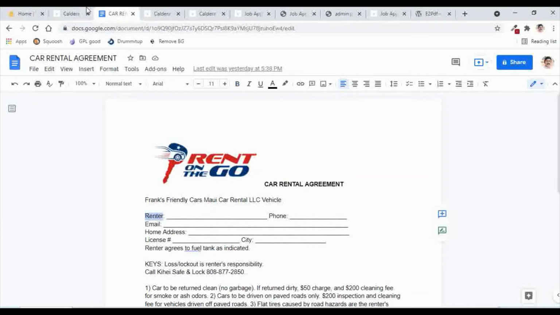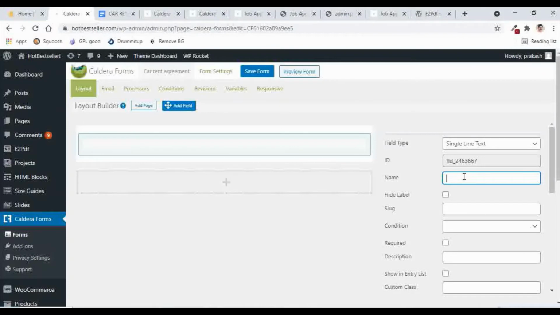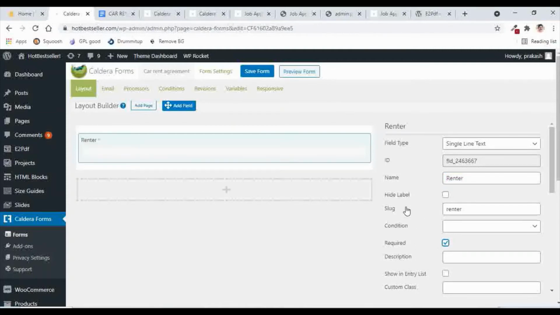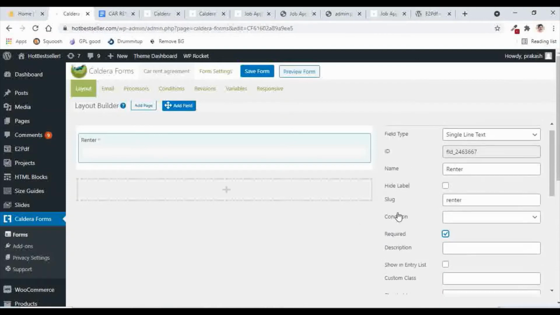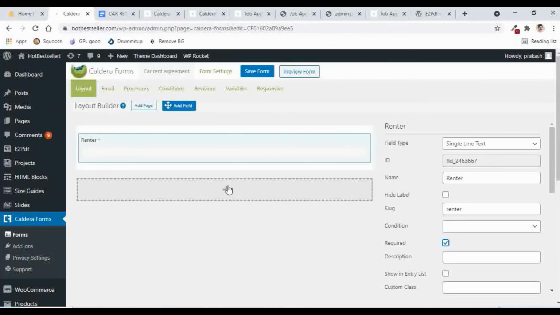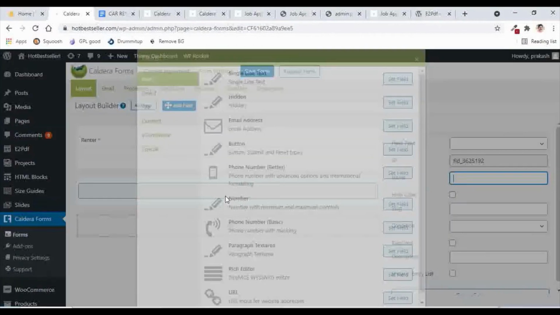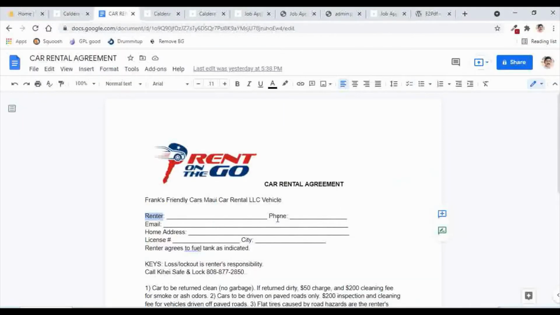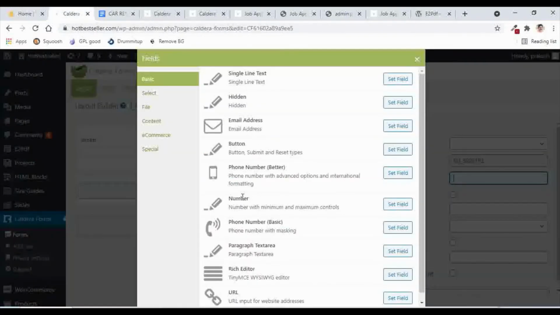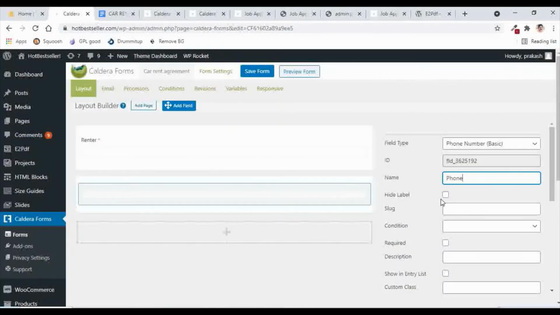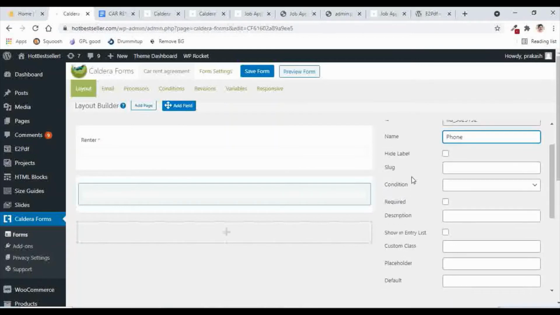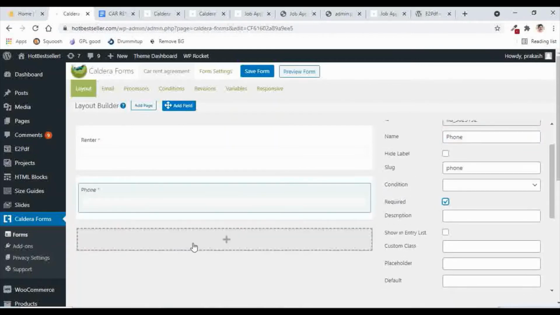So I will copy this and name the field as renter, and I will make it a compulsory field by clicking this box. Now next I will add another field, and let me check, it's a phone number. So this time I will select a phone number and name it as phone number. I will make it compulsory.